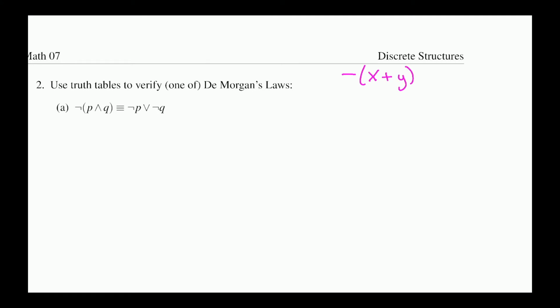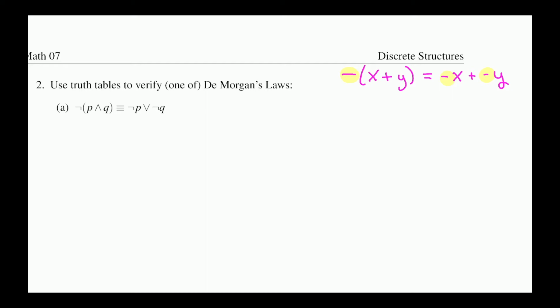You know that you just distribute that minus sign, right? And it becomes negative x, I'll say plus negative y, right? They both get a minus sign because you just take that and it gets distributed. Okay, that's how it works in algebra. Well, in logic, it's a little bit different.